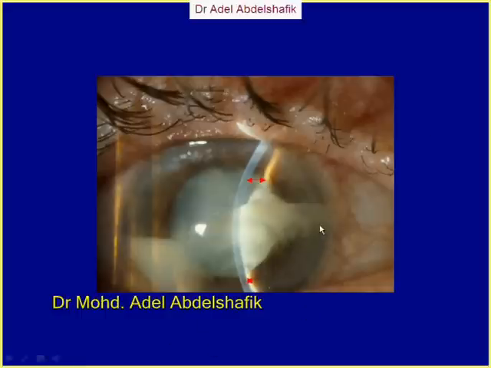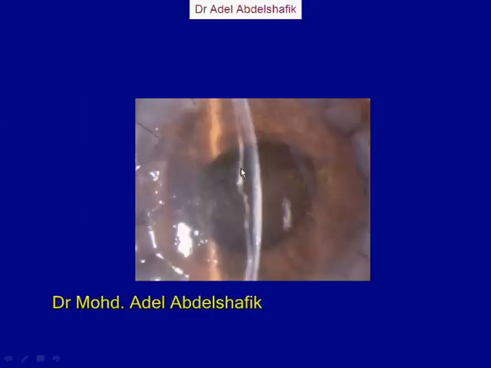Now, we notice that we have something white here. This white thing, is it in the epithelium of the cornea? Is it in the stroma or is it in the back surface of the cornea? It's on the back surface. We notice from here, this is the epithelium, this is the stroma. So this is either in the very deep layers of the stroma or on the back surface of the stroma. As you notice here, we get this white material, so most probably this is something in the anterior chamber. This part I cannot tell is it superficial or middle or whatever, but I can tell about this one. Now in this another example, what do you see?